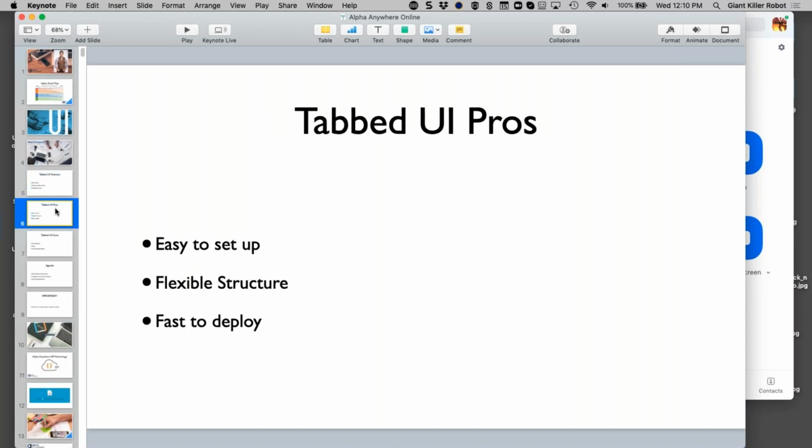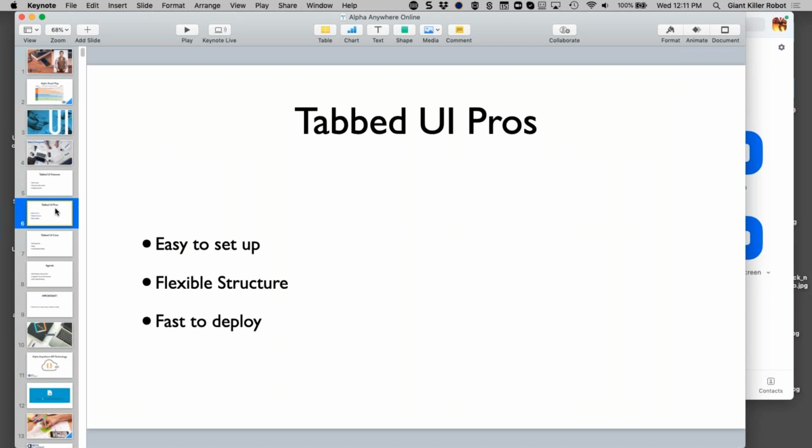The beauty of it was a couple of things. First and foremost, it was very easy to set up. It was a component where you could click, click, click, configure, and have a dashboard up and running because a lot of it was built in. It also had a fairly flexible structure in terms of the components you could bring in: reports, A5W pages, you could drive things by arguments, you could change your menu structure.